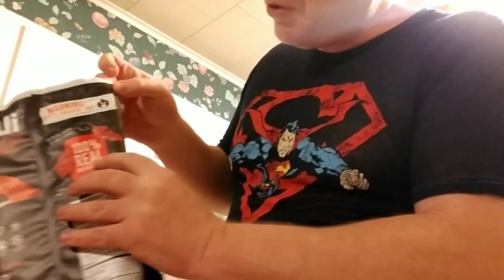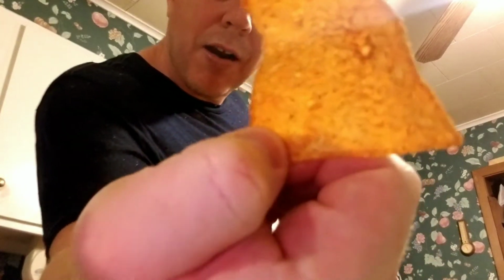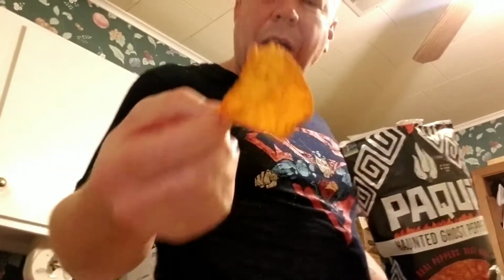It says 100% real. Warning, it's freaking hot. I don't know. Tastes good to me. I think they're pretty tasty chips myself. It's got a good pocket right there. See that one? This one's really got a lot on it. I really expected more, especially for what these cost. I've eaten a few ghost peppers. Carolina Reaper was pretty tough, though. Maybe I just got really bad ones.